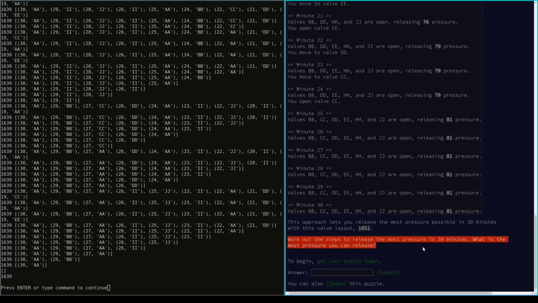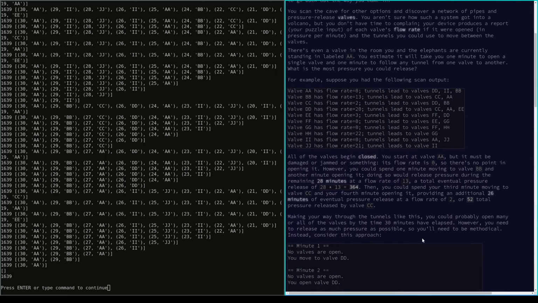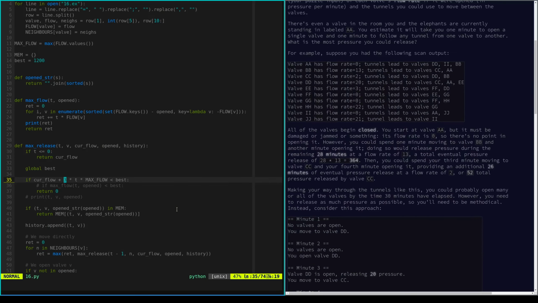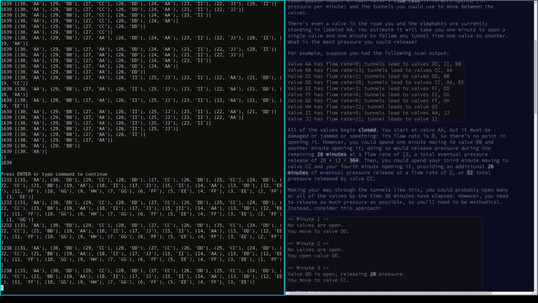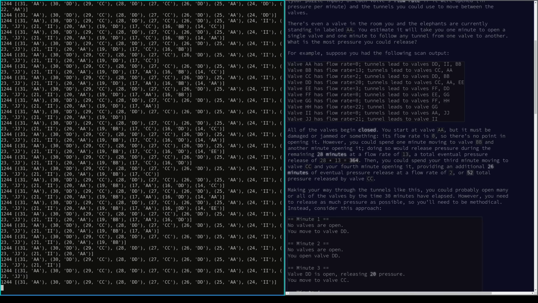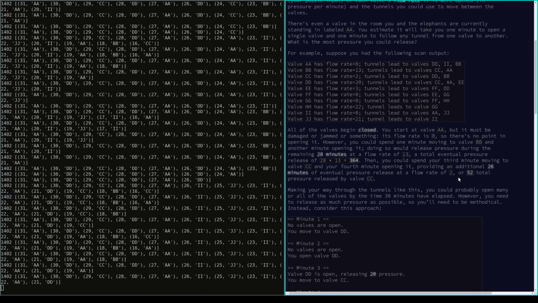Work out the steps to release the most pressure in 30 minutes. What is the most pressure you can release? So let's think about the algorithm we're using again. Let's see if this will help, 31. Because maybe we don't have the simulation right.